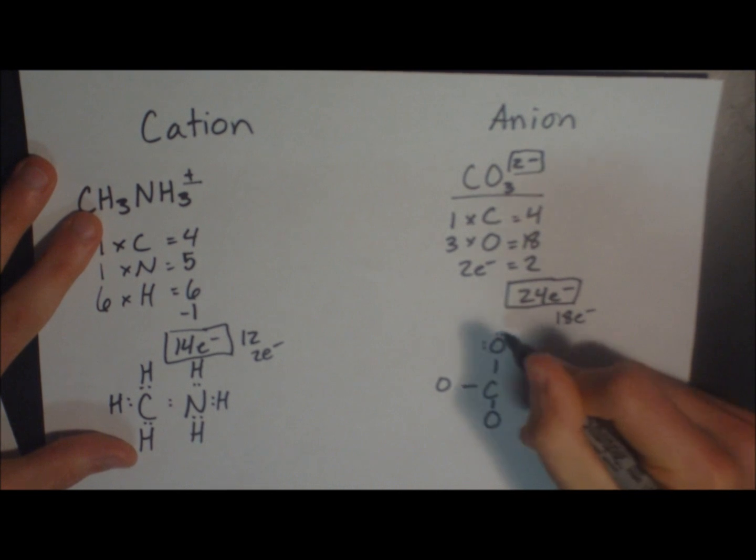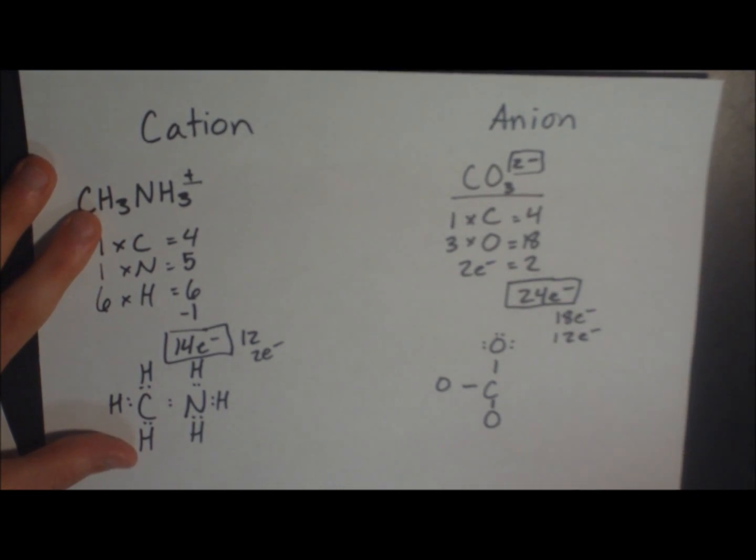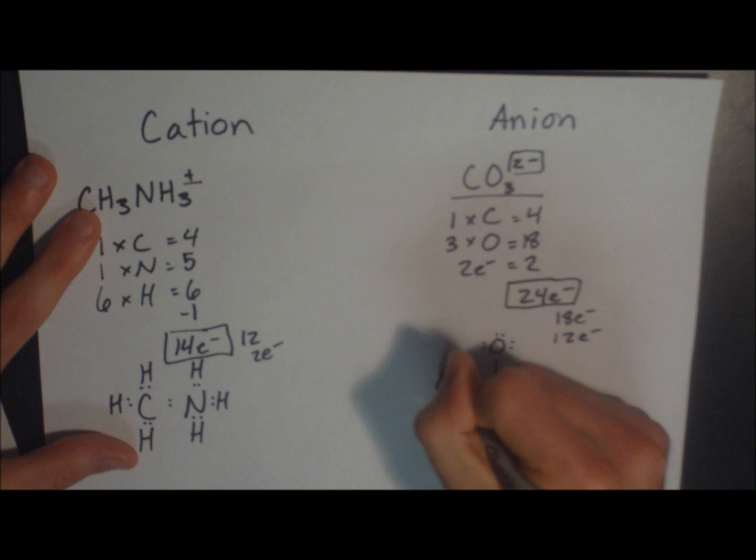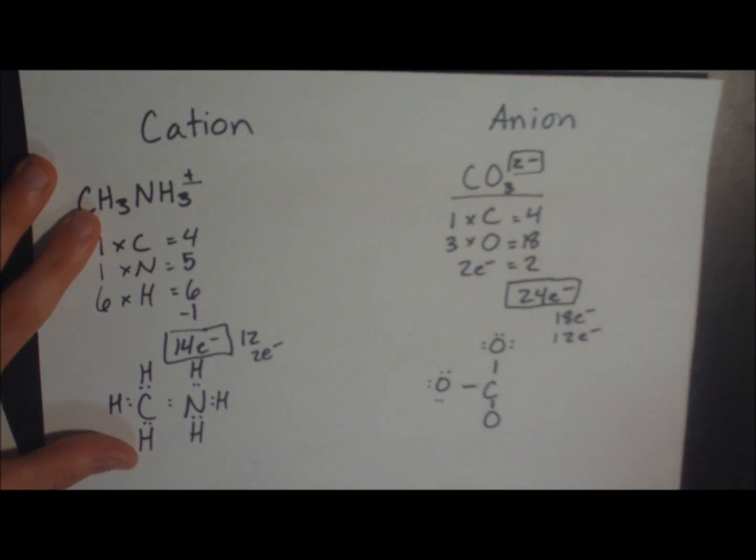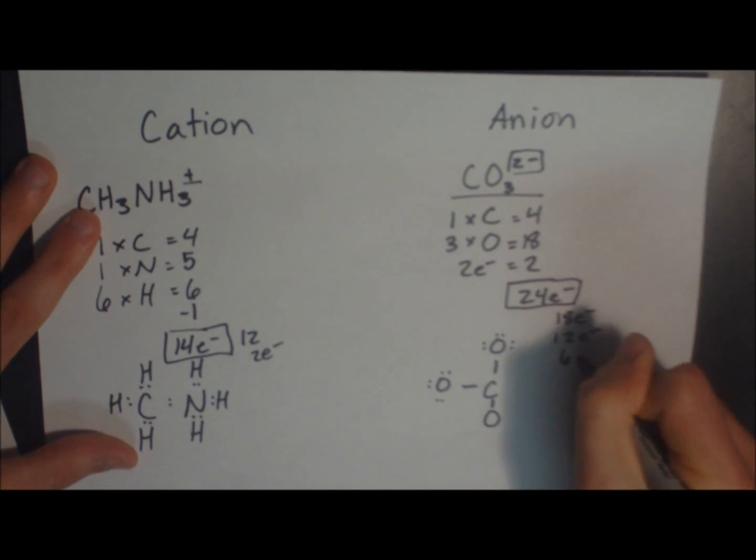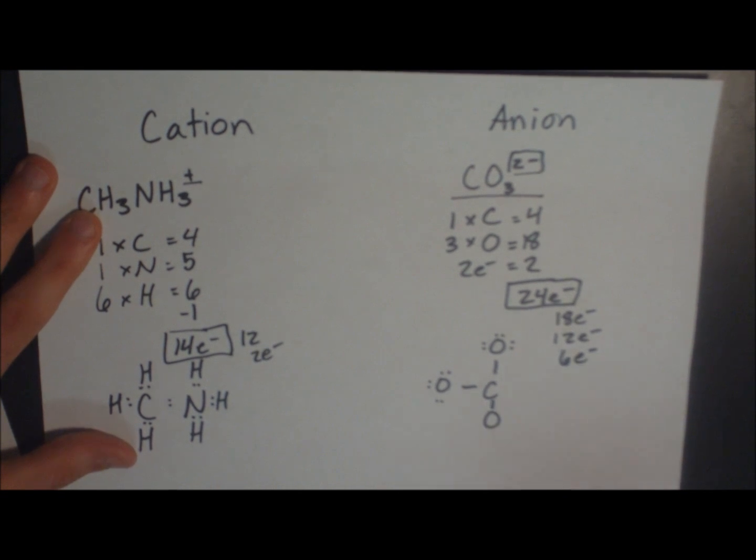I'm going to make oxygen have 8. So I've just used 6, so we're down to 12 electrons. I'm going to do that one more time. So now we're down to 6 electrons. Well, what do we know? We know this octet rule is satisfied for this oxygen. We know the octet rule is satisfied for this oxygen. The carbon still needs one more. And the oxygen needs to be satisfied. So to do this, you're going to have to do a double bond.